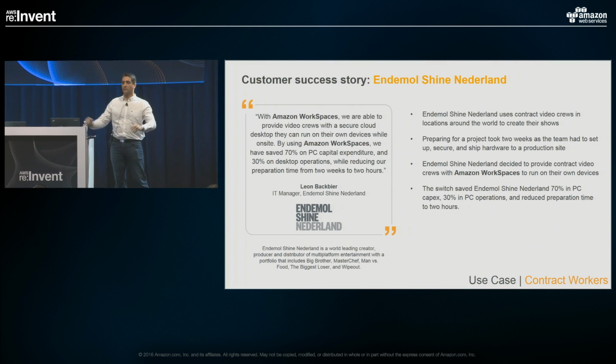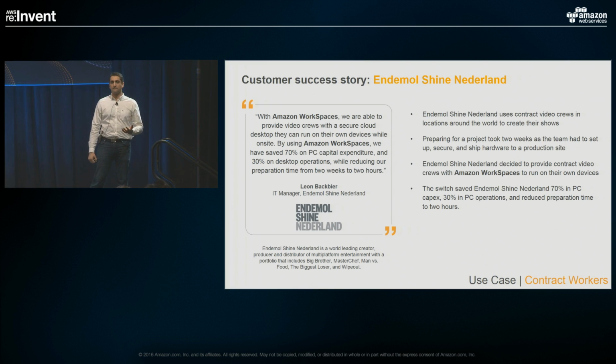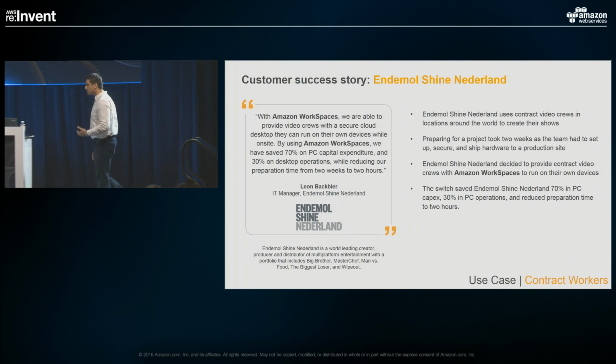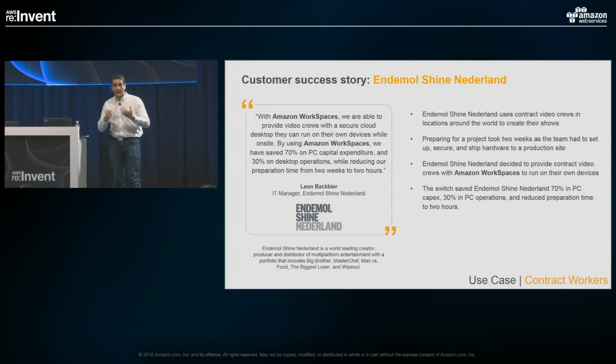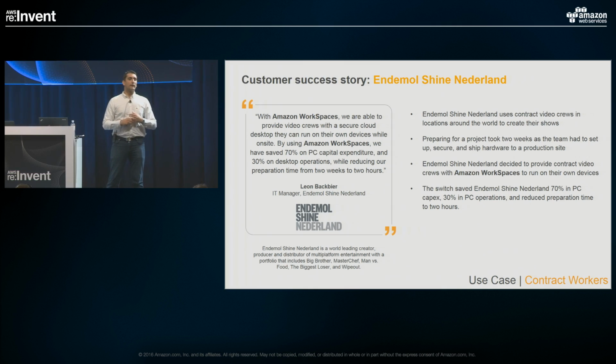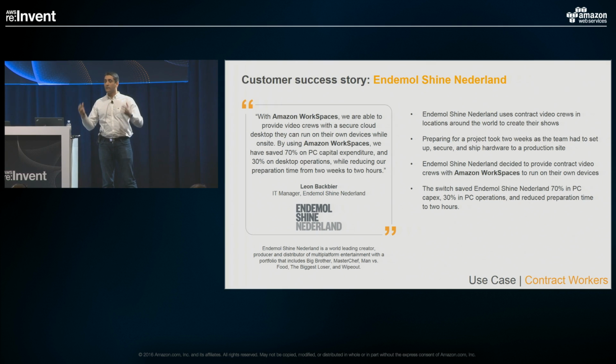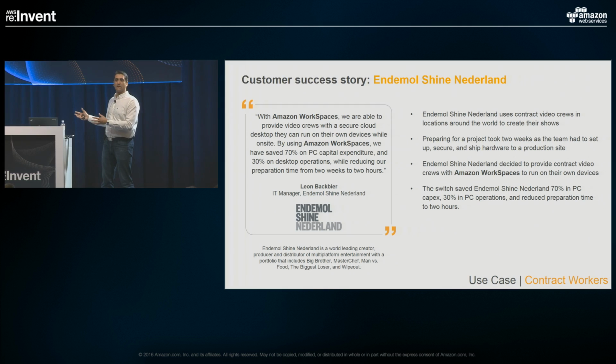They've taken all that additional time and cost savings and applied that to innovation in their organization, process improvements and additional application building, because they now have the budget to do that. They don't have to sit around waiting for desktops to arrive. They don't have to configure the things that were landing for them, and then do that all over again for media crews all over the world. So we were able to take their cost structure down. We were able to give them a lot more flexibility. Clearly, they were made more agile, and they're reusing that benefit for other purposes that are critical to their organization at the moment.